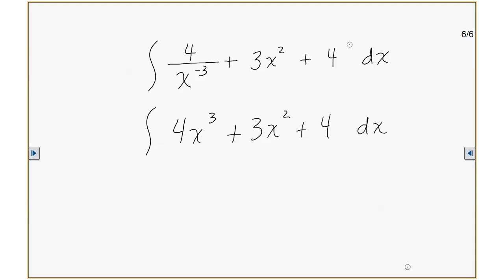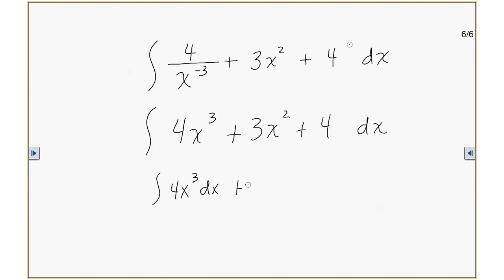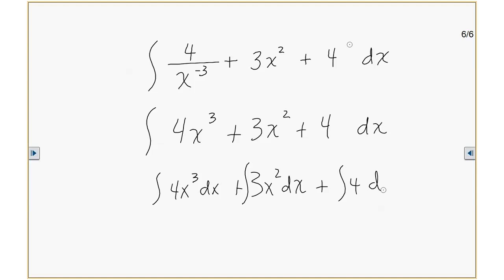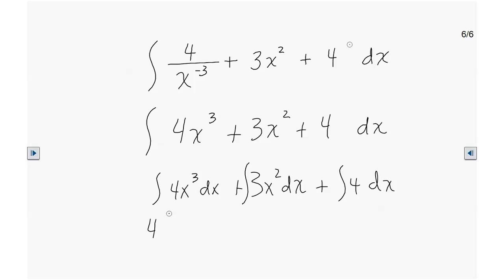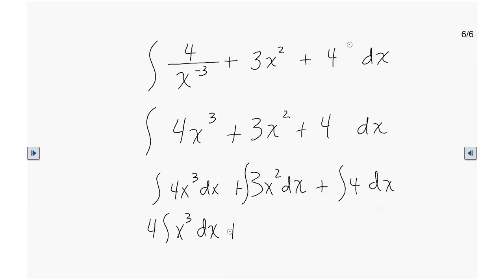Now, with derivatives and antiderivatives, you can break it up into 3 separate, and then like that if you want to. And what do you do with the constants? What do you always do with the constants? Pull them out. Now you don't have to, I'm just doing that to show you so you know that you can pull constants out. It'll help you in differential equations a whole lot.